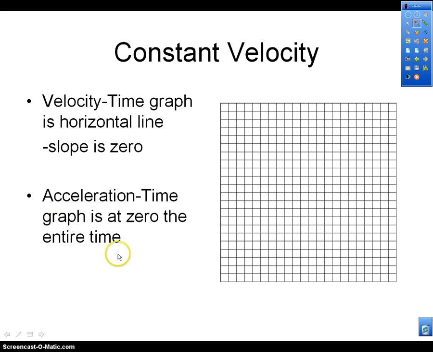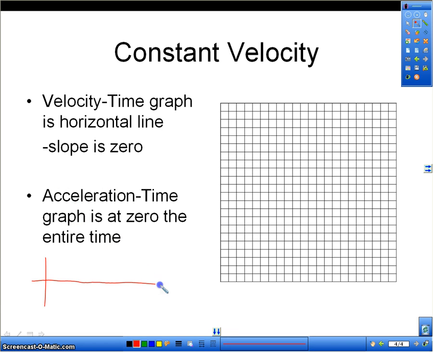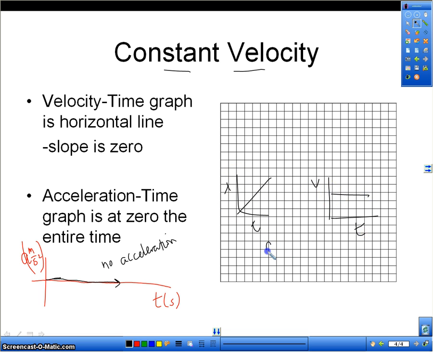If we wanted to plot the acceleration time graph, I'll just do that one right here. The acceleration is in meters per second squared. The time is in seconds. And it's 0 all the time. So it just stays down here 0 the whole time. Down here on the 0. That's the acceleration time graph. It never changes because this is a constant velocity object. It has no acceleration. Okay? So that's what those three graphs are going to look like. A straight line for position time, a flat line for velocity time, and for acceleration time, you can see it over here, 0 the whole time.